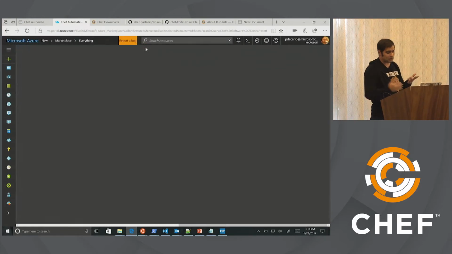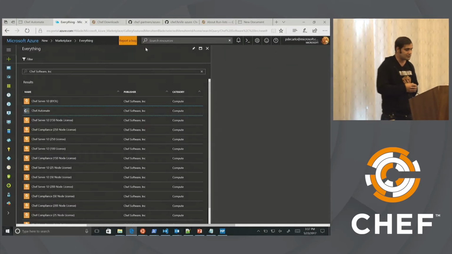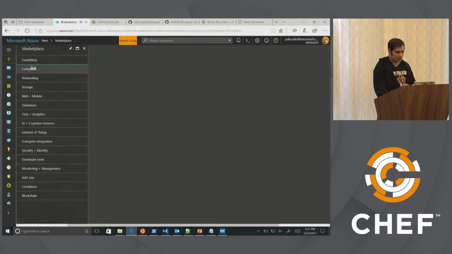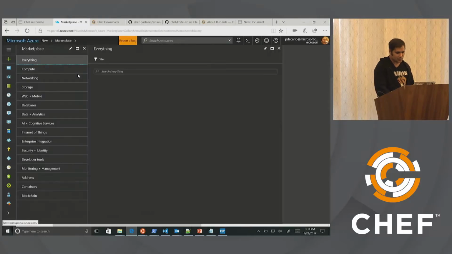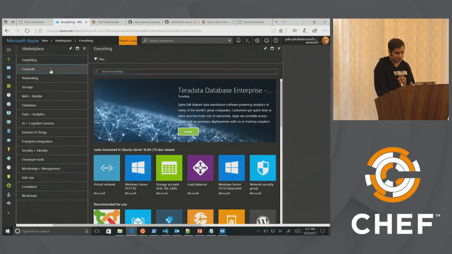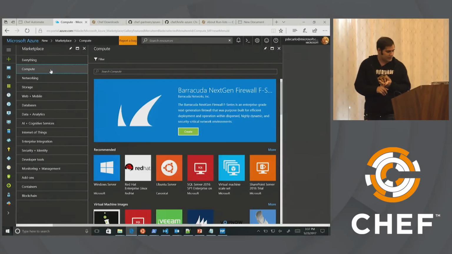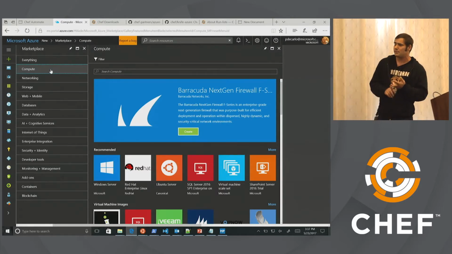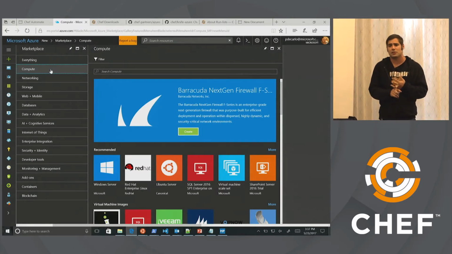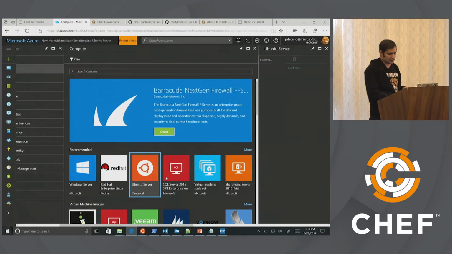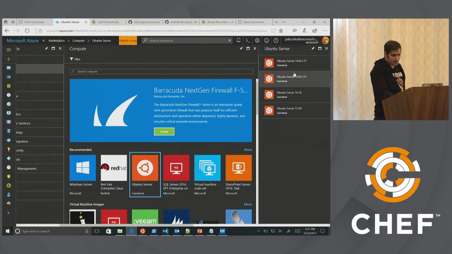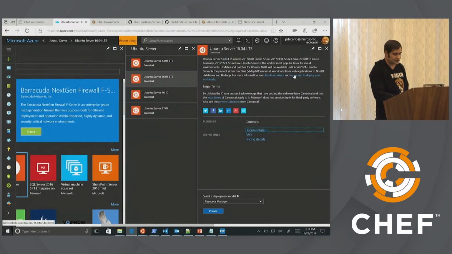So this supports a variety of different operating system images. Similarly to how we deployed our image earlier, I can head back over here, select see all. We should see some good stuff here. Or go to compute. And you can deploy this onto Fedora, Debian-based servers. It also works on Windows Server as well. And I'll show you what this looks like with a quick demonstration Ubuntu deployment. So go ahead and select 1604 LTS.